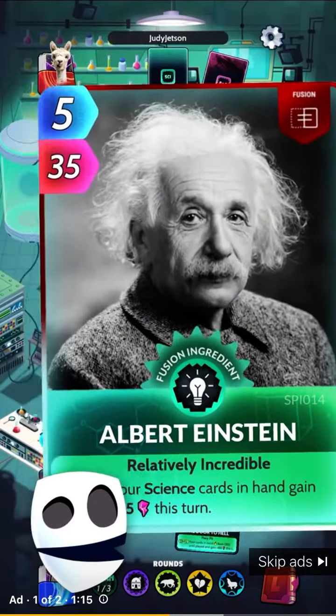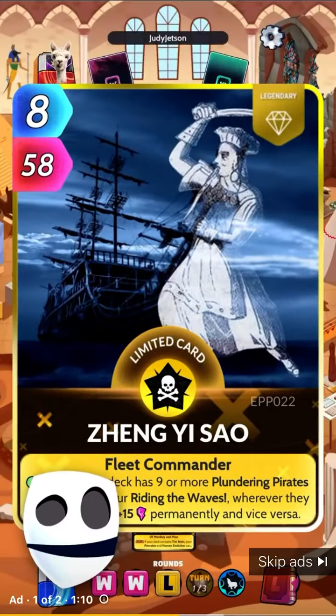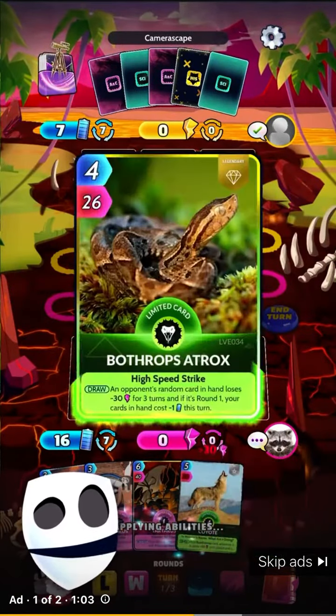Tip 3, consider the arenas. Until you're really experienced, it makes sense to have a mix of cards from different albums. Each game contains 5 different arenas. So, if you have cards from 3 or more albums, you can take advantage of some lucrative arena bonuses.